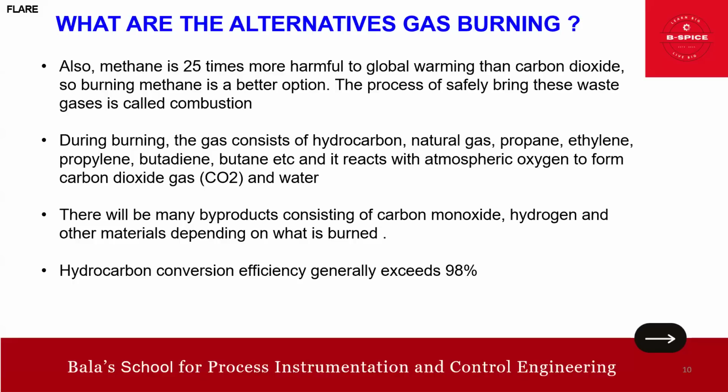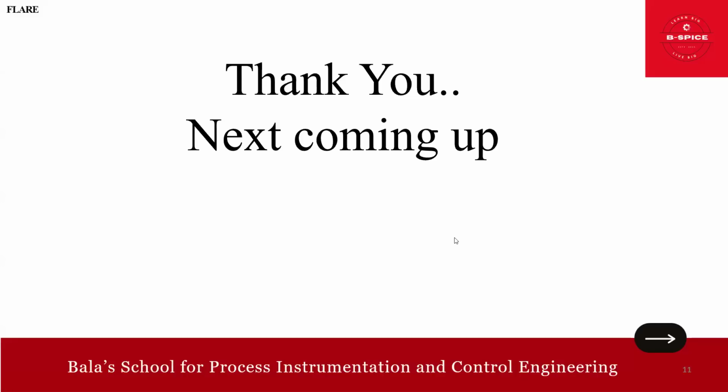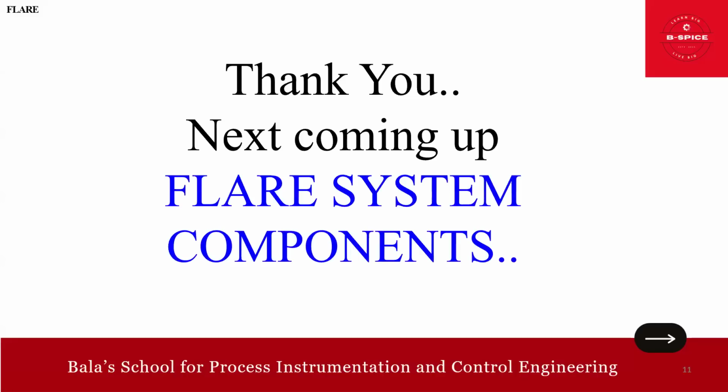So these are some of the alternatives for gas burning. Just wanted to inform you. Of course, we are not going to stop with that. The next one is going to come very big, the flare system components. That is very, very important. Basically I'm going to talk about all the components: the knockout drum, the flare stack, the gas barrier, the steam nozzles, the pilot burners.